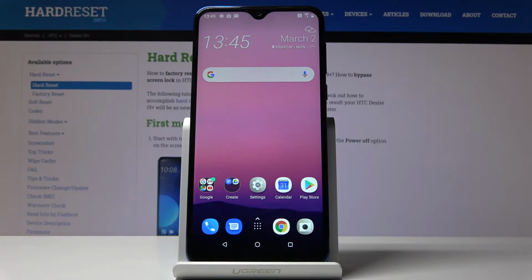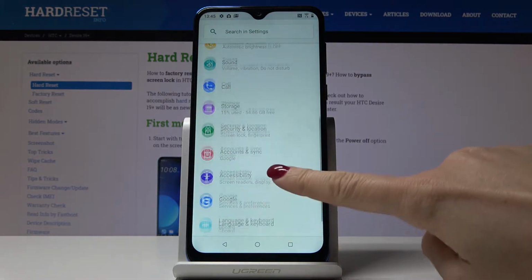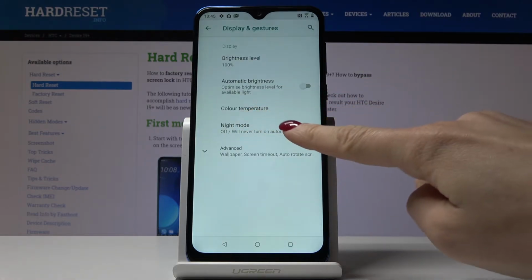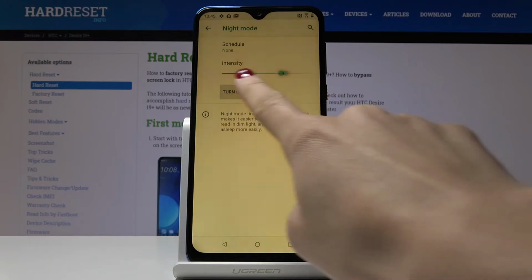Here we've got HTC Desire 19 Plus, and let me show you how to activate night mode on the following device. So at first, let's open the settings, then find and select display and gestures, go to night mode right here, and if you would like to activate it right now, just click on turn on now, and as you can see, it's active, so you can personalize it by tapping on this scale.